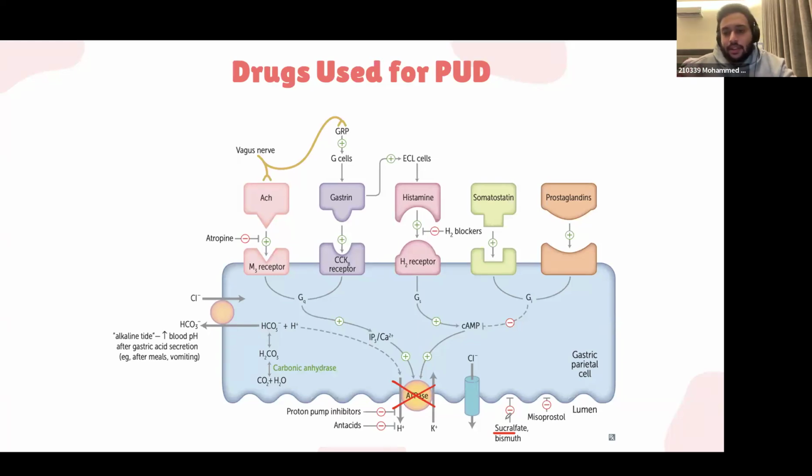These are typically the drugs that you can give for peptic ulcer disease. There's other ones such as prostaglandin, misoprostol, and so on. Not too important, not gonna lie. And then somatostatin is gonna be important, inshallah, when we talk about some of the pancreas and the small intestinal tumors later. But anyways, that's it for the drugs used.